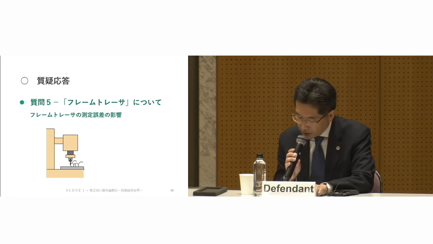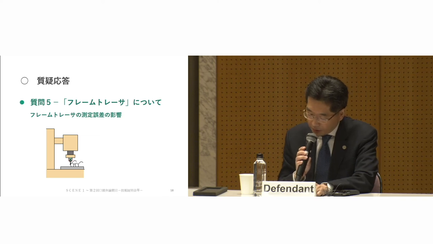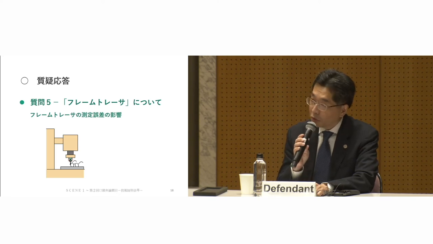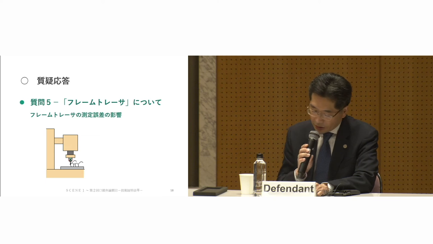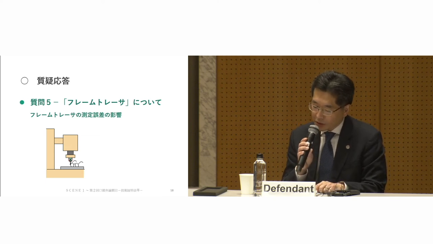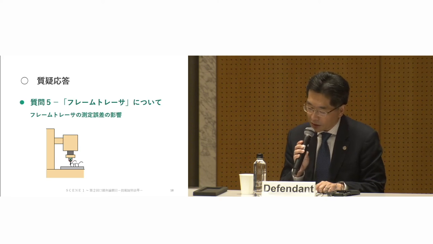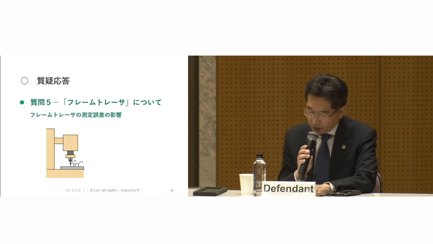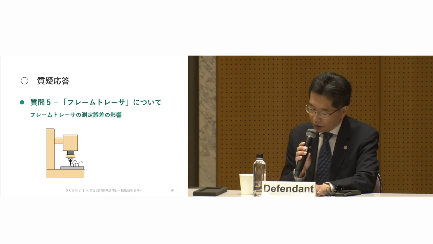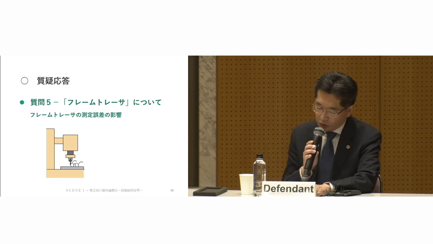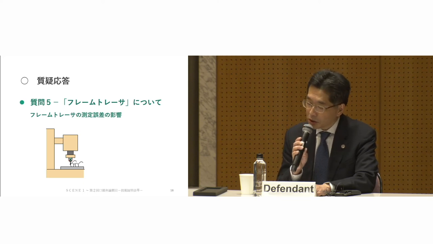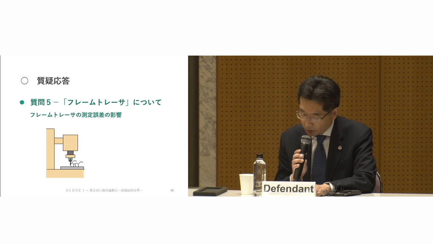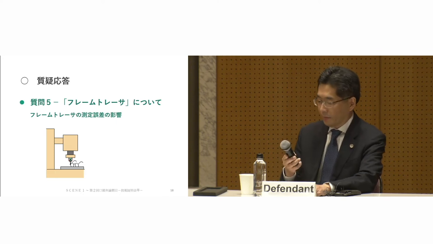The judicial research official's guess is certainly correct in that regard. The system cannot take into account the quirks and errors caused by the differences in the models of frame tracers at each optician's shop. Therefore, this system may not be as accurate as the invention, which even calculates the circumferential length at each optician's shop. However, this system does not seek that level of accuracy. Instead, this system selects the merits of centralizing the calculation of circumferential length in a data management device. I see. Thank you very much.